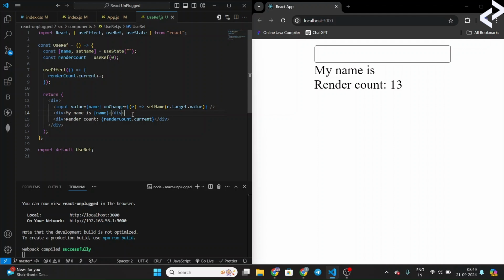I've just implemented one usage of useRef, but it can be used for any type of event, like whenever we want to change a particular function or variable, whenever a very small component in the whole website is triggered, we can use useRef.